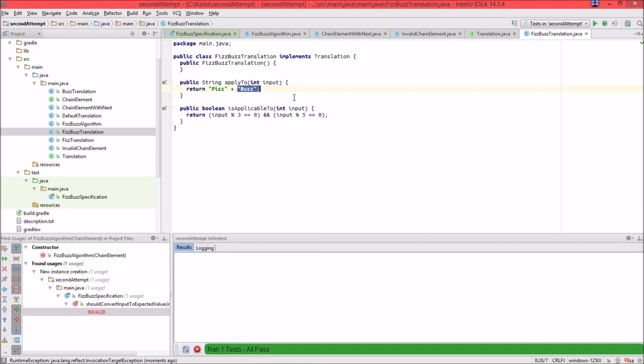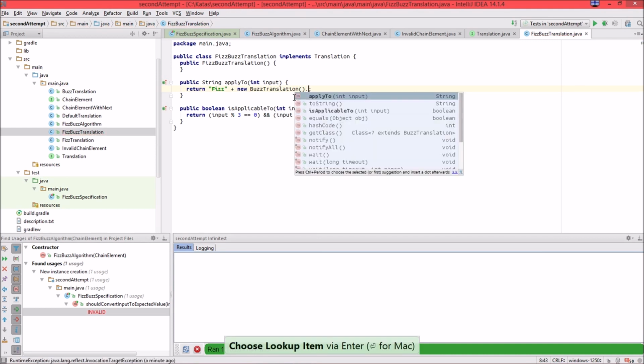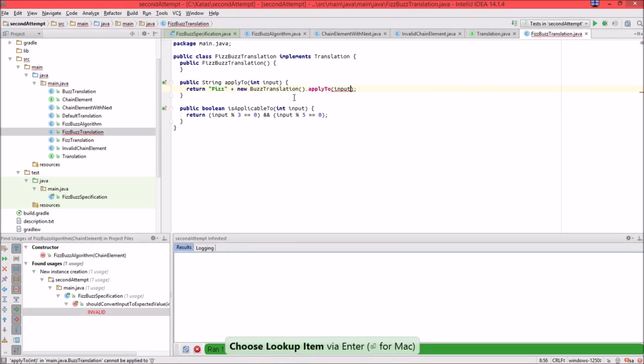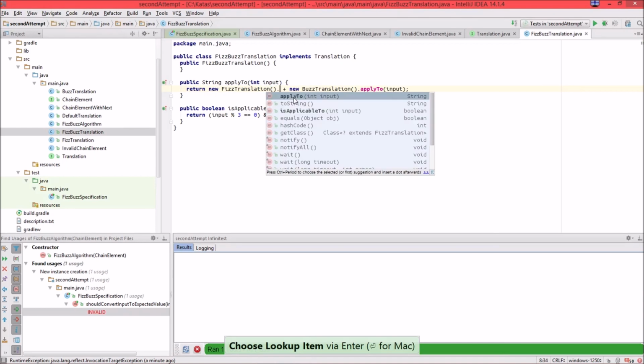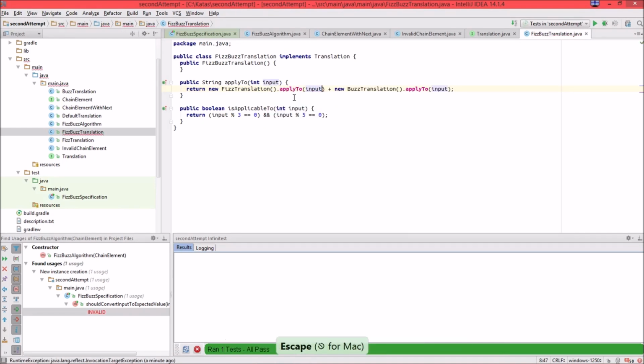So let's just say new buzz translation applied to input. New fizz translation applied to input.